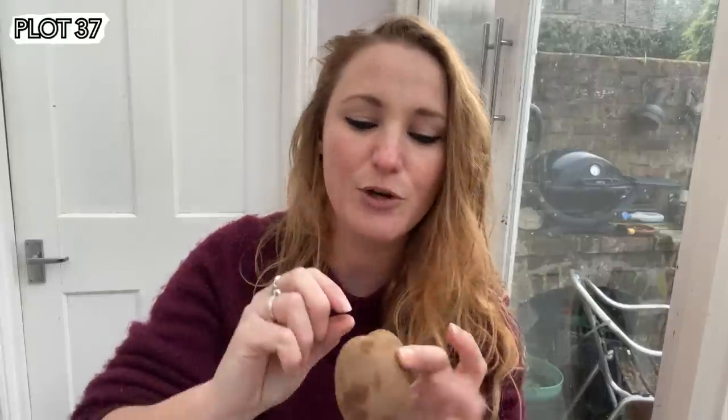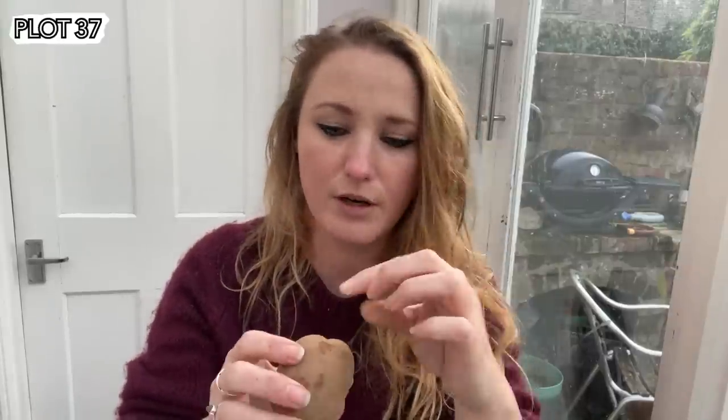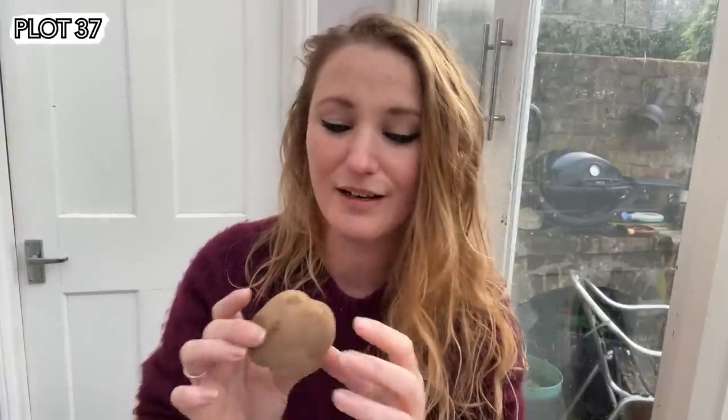You don't want that. What you want is really neat, tight chits where they begin to grow and you get a good, dark color on them leaf-wise, not black, because that's rotten. But just a good color, not kind of anemic, long tendrils. Firstly, they break off when you try and plant them and also it's just not great. You need them in the light and you need them in the warmth, but not too warm.